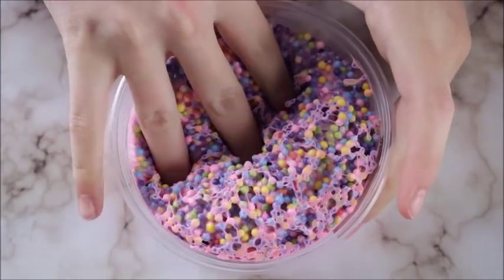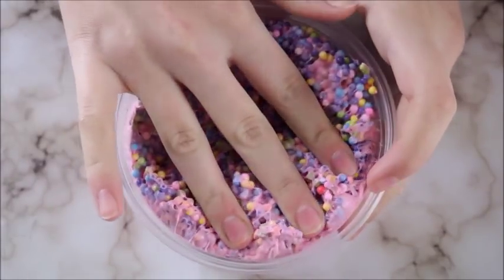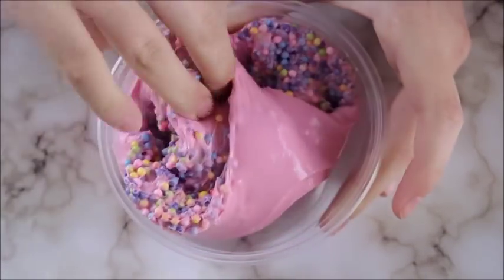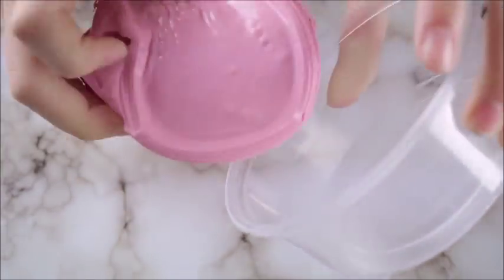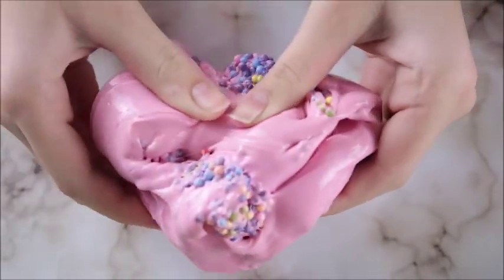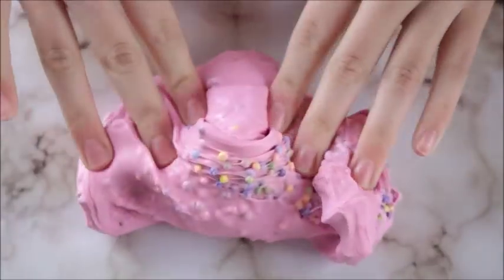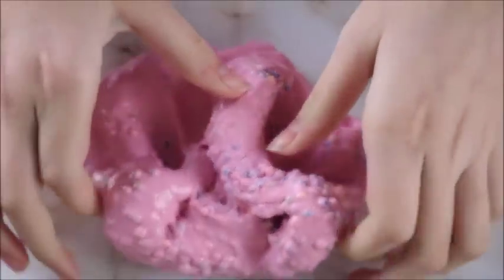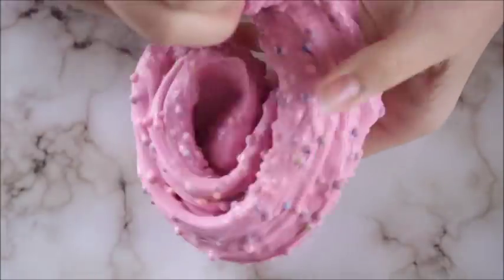We also have Tutti Frutti in this restock and this is a gorgeous pink base — the paint color is actually called tutti frutti, so that's where I got the name. It has a mixture of rainbow foam beads on top but I decided to add more purple and blue beads to contrast with the rainbow color. All of my foam beads mixed together at the bottom of my bucket and this is what it turned out to be, so I decided to make a mixture inspired by that. It's scented like a very sweet fruity candy.